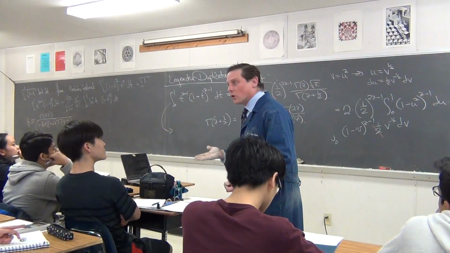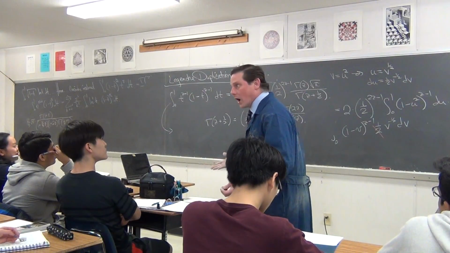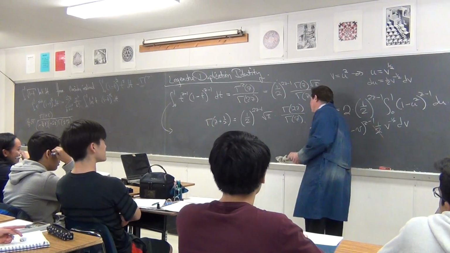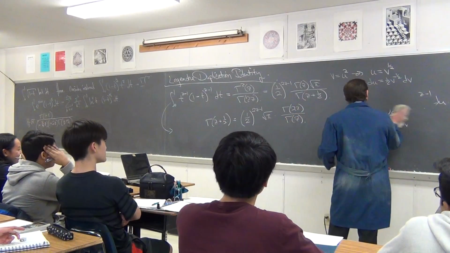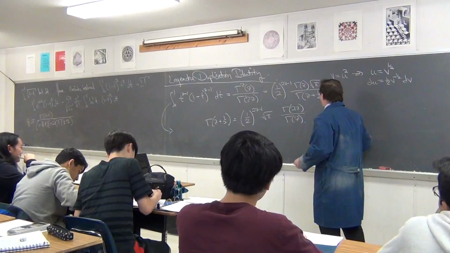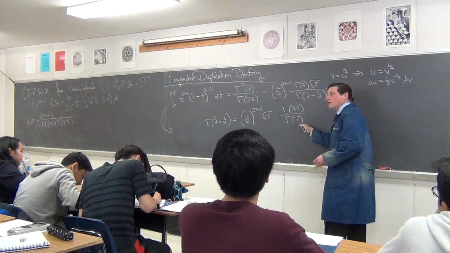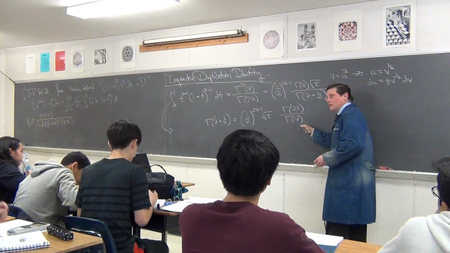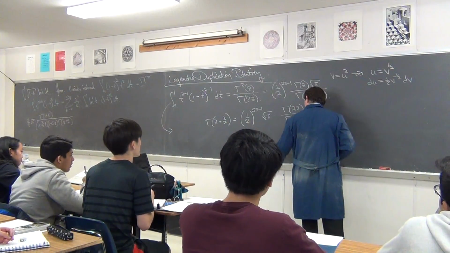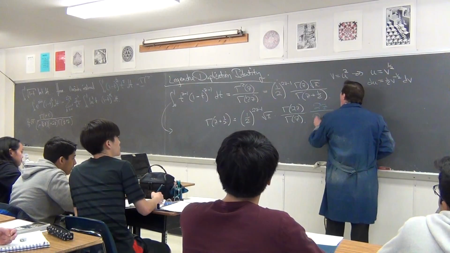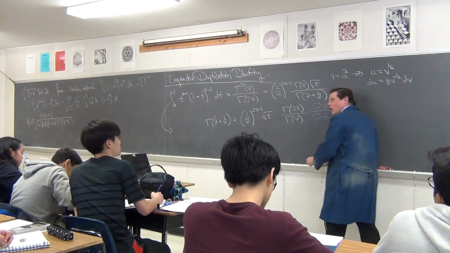We'll use the recursion relation, right? We've got to bump these guys up 1. I believe we can accomplish that. So what I would need to do is multiply the numerator by 2z and the denominator by z, right? But that would modify the expression. So what we're going to do is multiply by 2z over 2z. Is everybody with me on that?